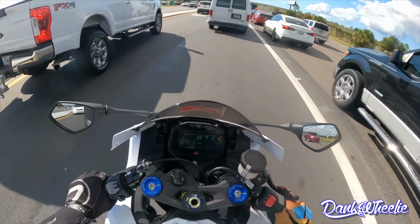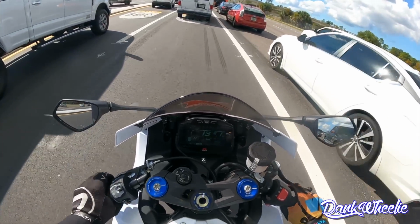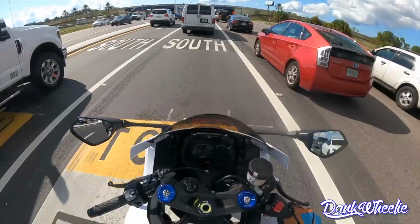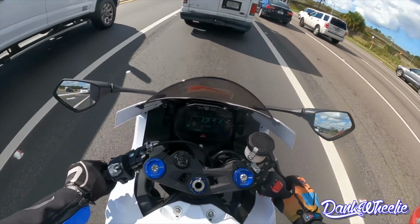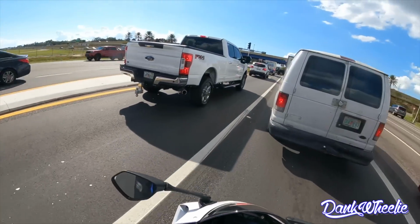So even with that launch control, I still let go of the clutch completely mid-launch, and it felt like it was going to yank the front end up. I don't have any traction control on this setting, so I wasn't sure if it was gonna just loop me into oblivion or not.